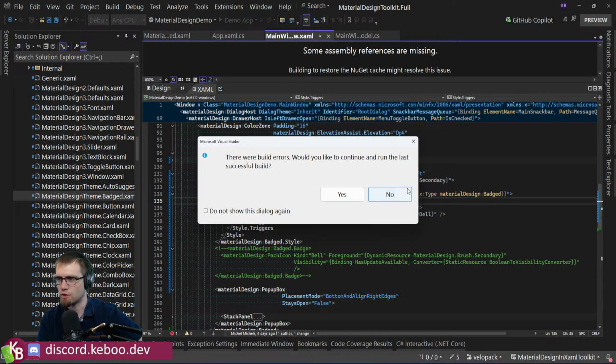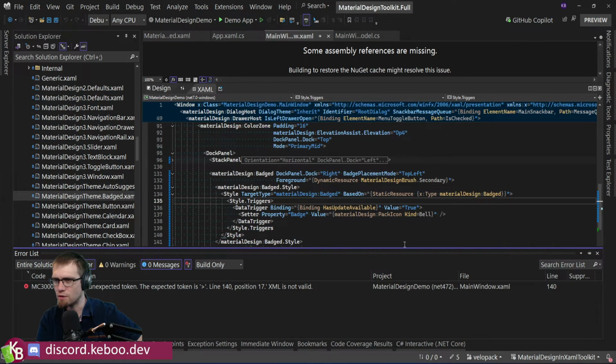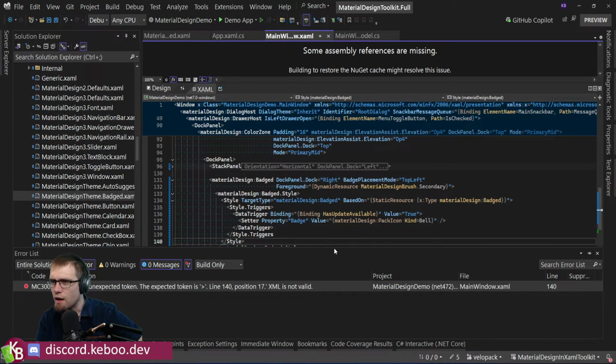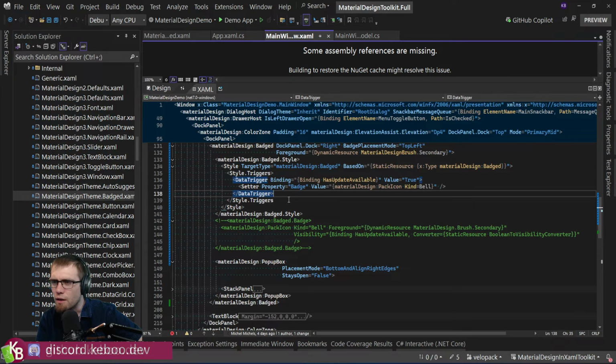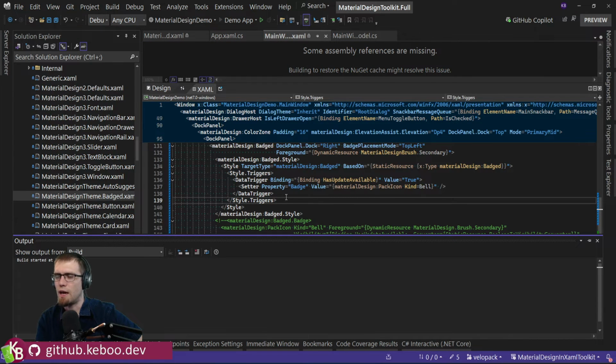That way if anybody ever wants to derive from it, they have a way of doing so. Let's see what happened here. But see, Copilot, you got me trusting you, and you didn't even finish your style triggers tag. You need to finish it all. You can't type 99% of it. It doesn't count.